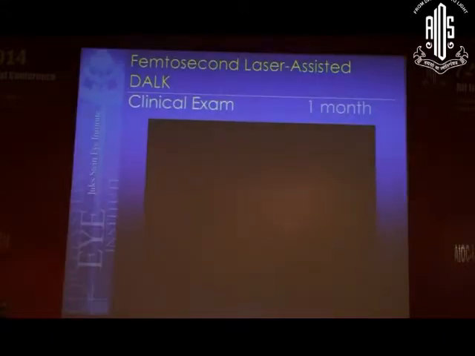Here's that patient whose video we saw. This is about a month after surgery. You know that with a DALK, there's rapid rejection of the donor cornea. I'll draw your attention here to the wound. You can see the zig and zag right there interdigitating very well. And I have never seen to date, knock on wood, a malalignment of the donor and the host. When I've used that zigzag profile, always the donor and the host meet as they should.